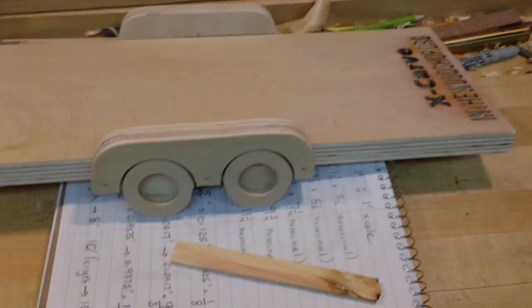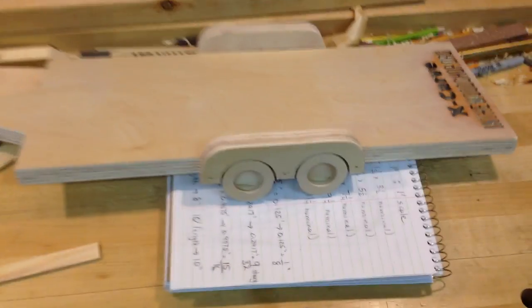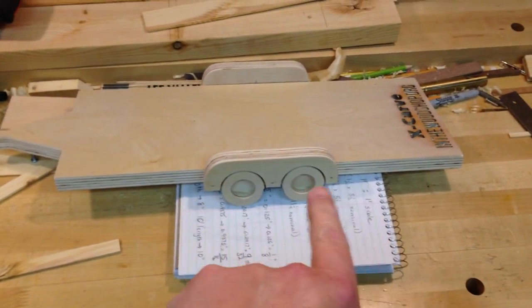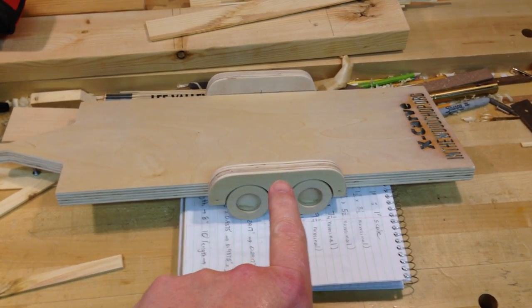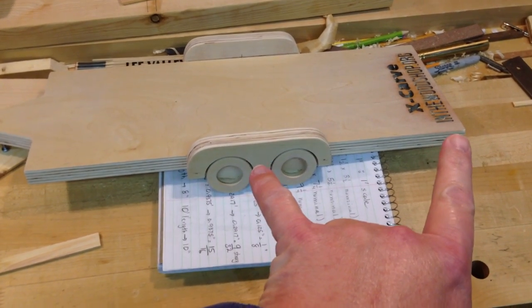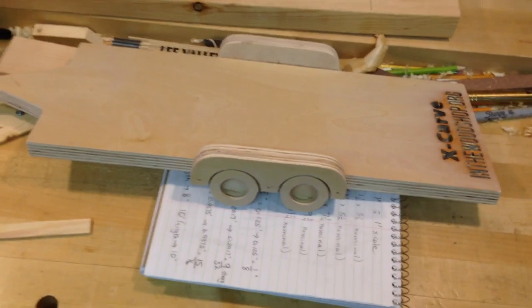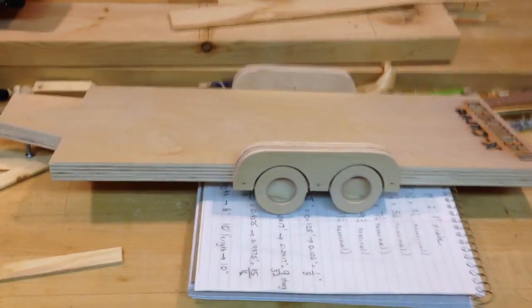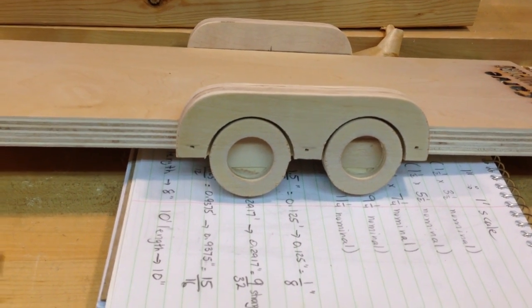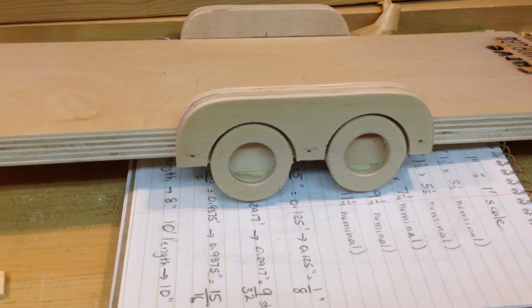I started working on making my miniature framing lumber, and I realized that on my trailer, the center of these wheels is supposed to be 87 inches from the back of the trailer, and I made it 8'7" from the back of the trailer, so they're too far forward. And I was in a rush to get them on, so they're glued and they're pneumatically nailed, and I'm afraid of taking them off, so, well, back to the X-Carve to make another trailer.